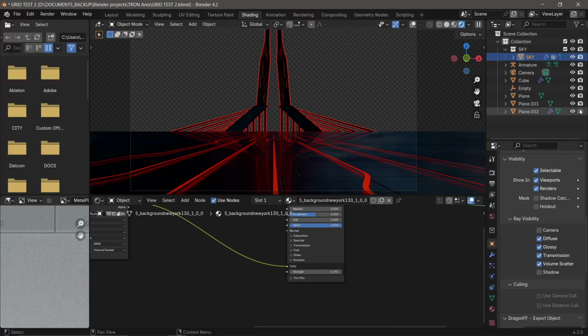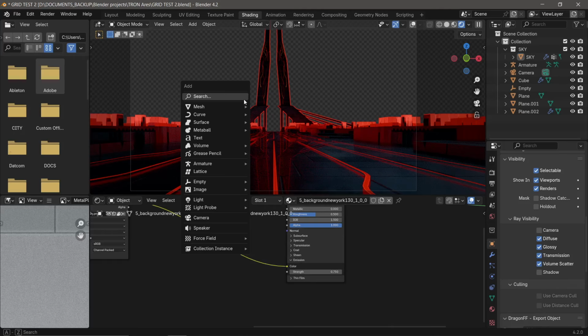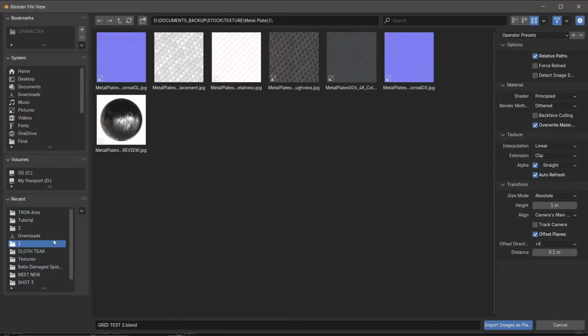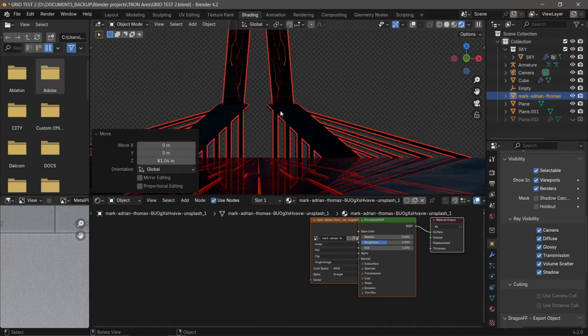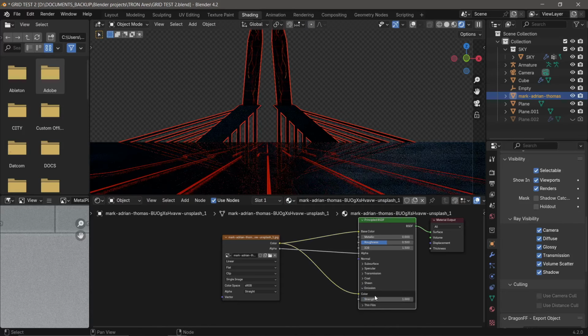So once you add these, my last step would be to add a background sky or something. Image, you can just search for horizon sky and probably get some images online. Emission, color, select one, scale this 100 times, make it big.